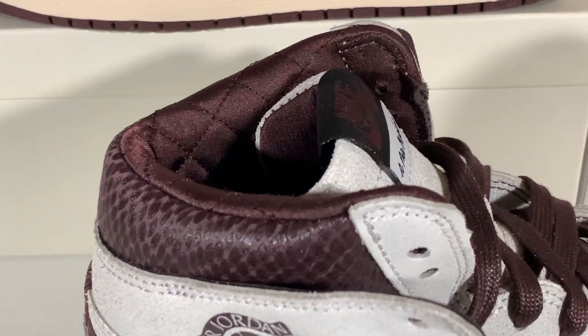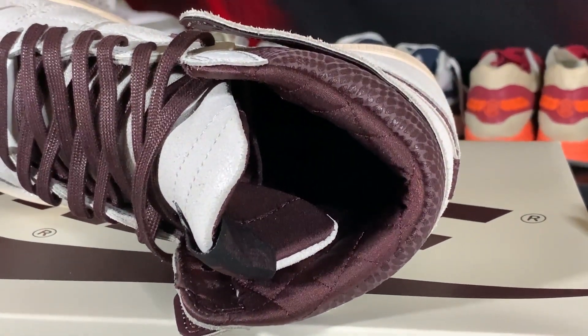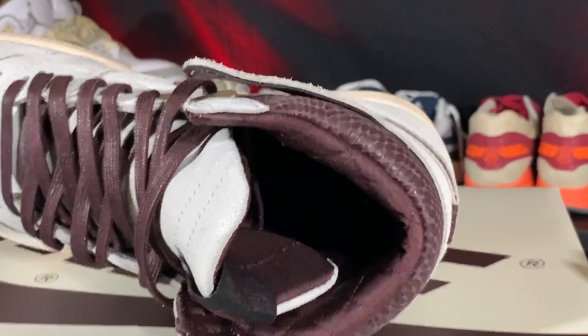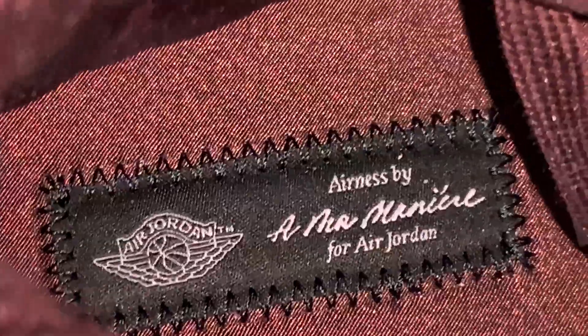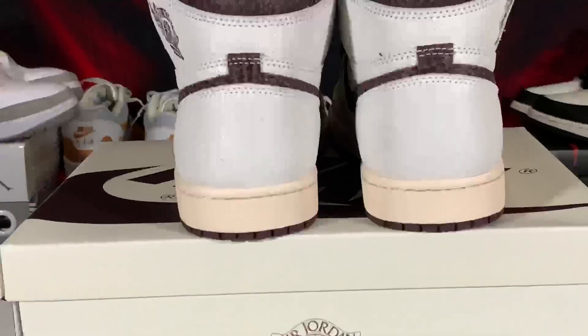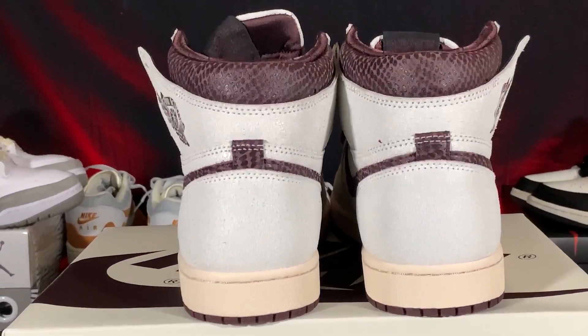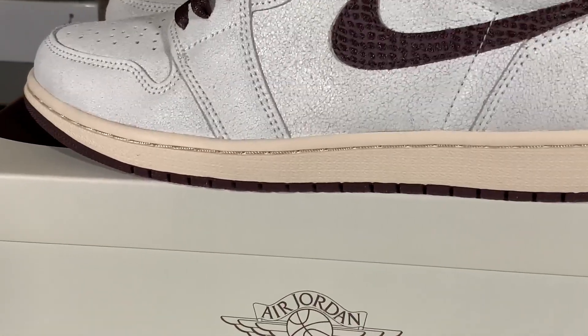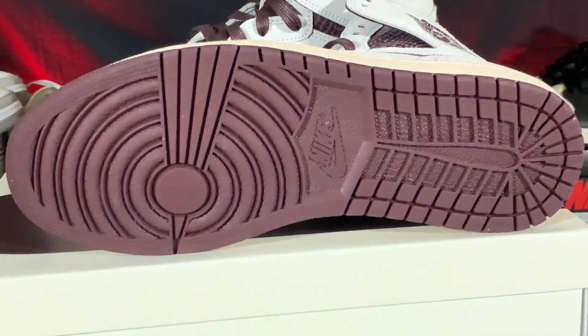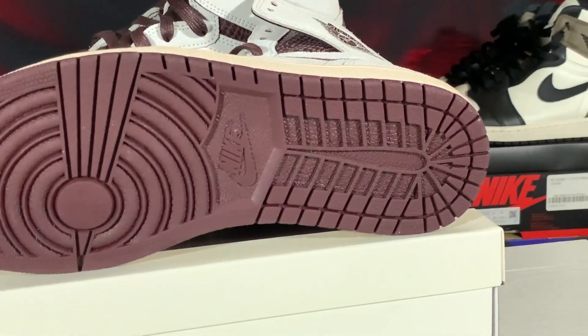On the inside of the shoe, you've got a quilted pattern in the sock liner — another element carried over from the Ama Manier Air Jordan 3s, adding an extra design element. On the sole of both shoes, there's a patch logo stitched in that reads 'Airness by Ama Manier.' It's a hidden detail but one that feels like a high-end piece of clothing, like a suit from a top-tier brand. Going to the heel, you can see the sail cracked leather accented by the burgundy hits from the swoosh. The midsole has a vintage aged look — a mix of burgundy and sail color — and the outsole is in burgundy, following a traditional Air Jordan 1 outsole.